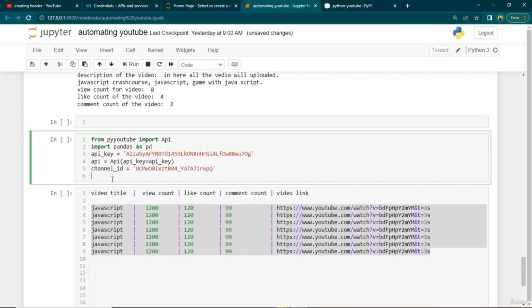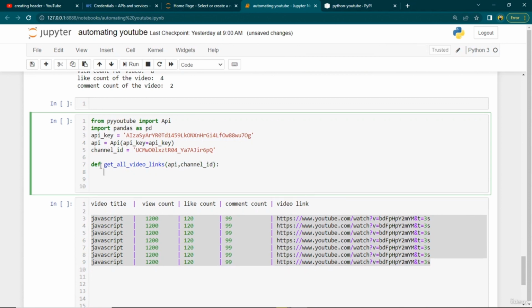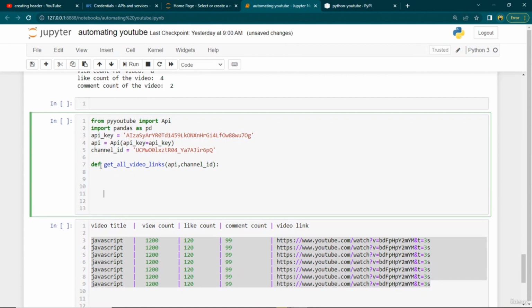We have all of these here, and for creating this program I am going to create two functions. One of them I'm going to name get all video links. I'm going to have the API and also the channel ID as arguments.